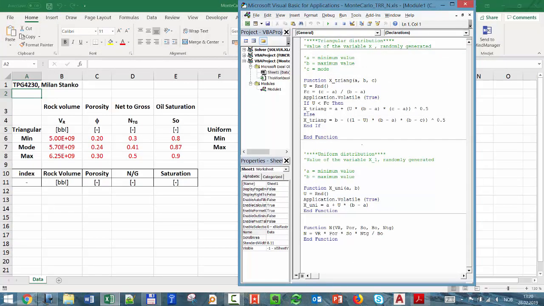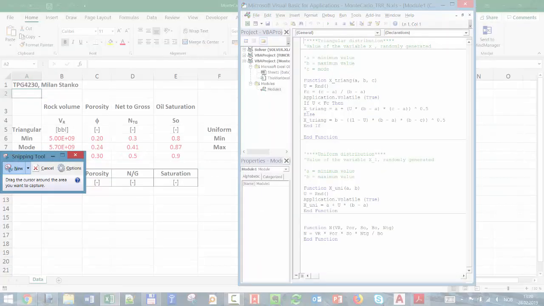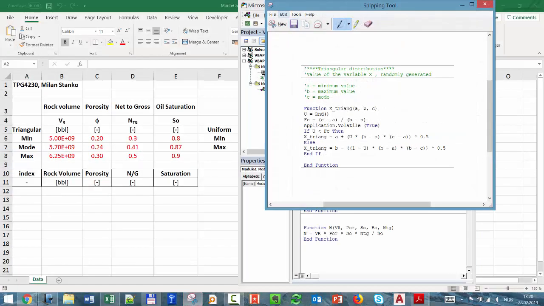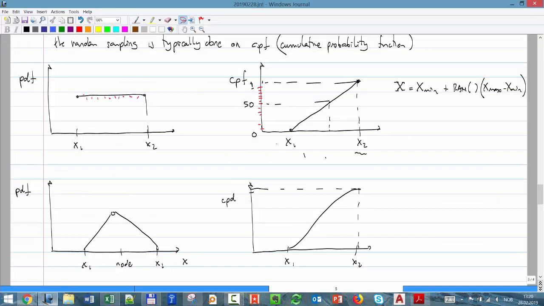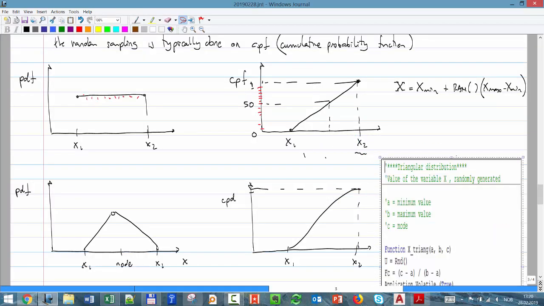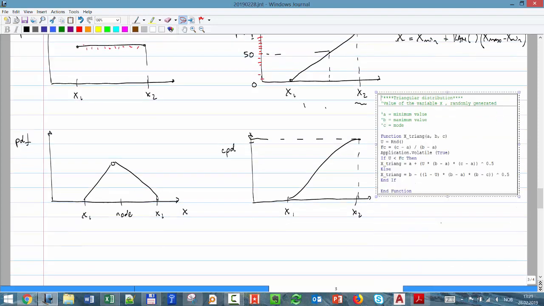Okay, that you have for the uniform and you have for the triangle. The triangle will have a different one, because you have to make the integral in two parts: one when the line is going up, and one when the line is going down.